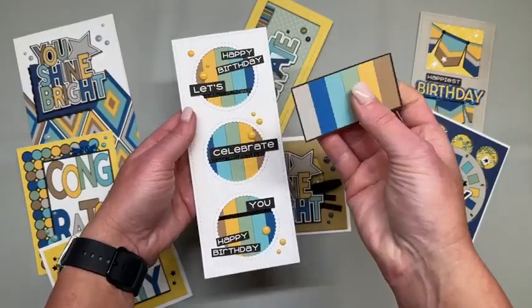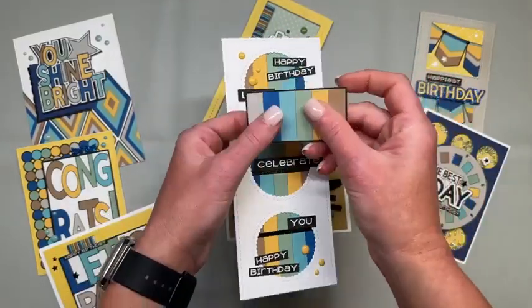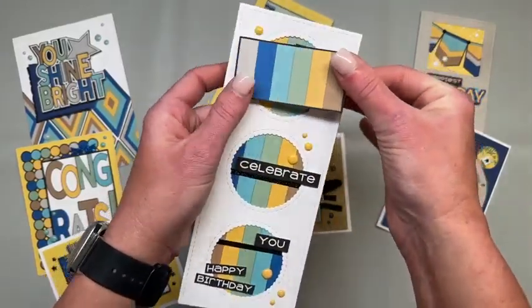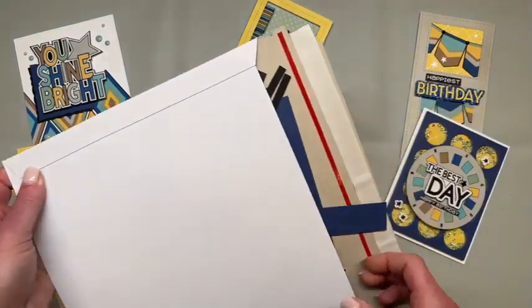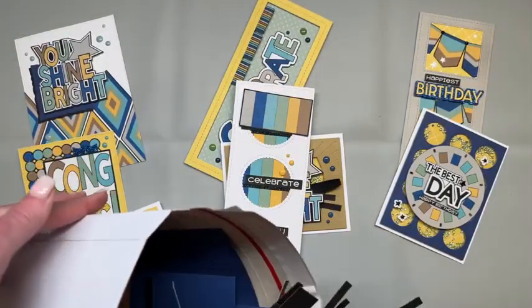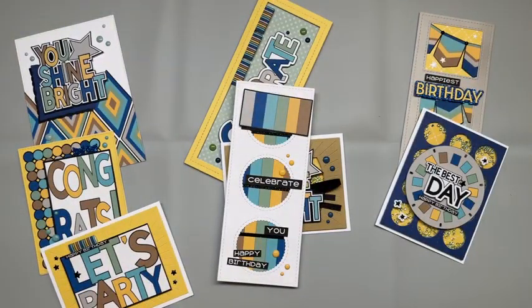So I wanted to use these striped pieces, but I just couldn't figure out how to do it. So what I did was I printed multiples of these. So I would use like a full one right here. In fact, I just want to grab the other one so you guys can see exactly what I mean. Hang on one moment. Let's just get back in here in our envelope because, like I said, we didn't get them all out. Okay, maybe it is on my plate. Hang tight, my friends. Here we go. Here it is.